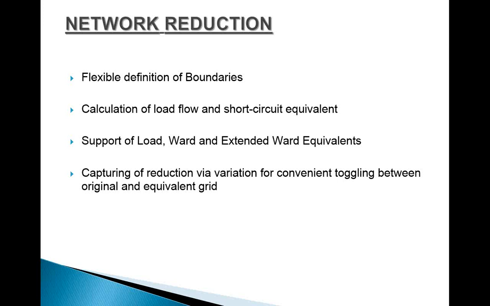If we have the original grid, we can generate a clone grid to check the reliability of a section. If one of the grids fails, will another take the loading of all the sections of the network or not? That kind of calculation can also be done in network reduction. So these are some features which we do in network reduction.